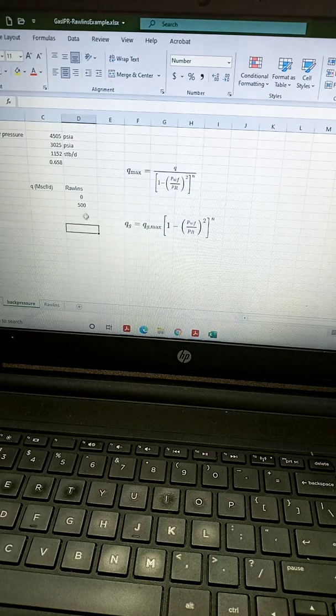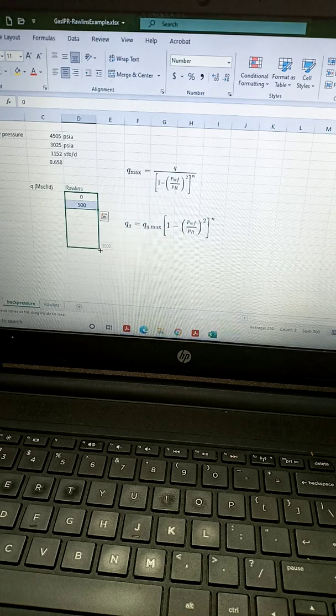So I'm going to use an interval. The average reservoir pressure is 4505. So I'm going to test. I'm going to do for bottom hole pressure from 0 all the way to 4505. I'm going to use an increment of 500. So I put 0 here, I put 500 the next line. I'm going to highlight both. Then I'm going to see the cross there. That's going to help me do the increment.